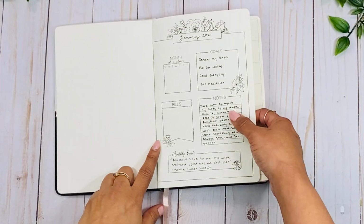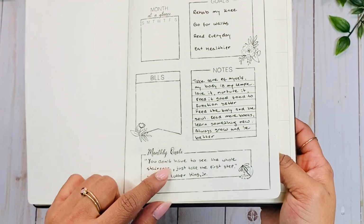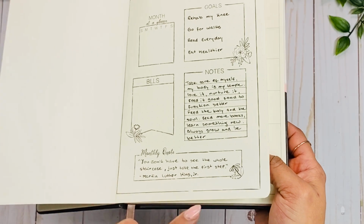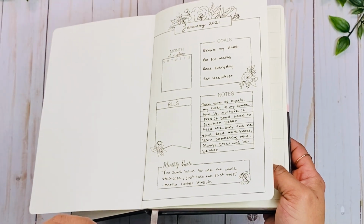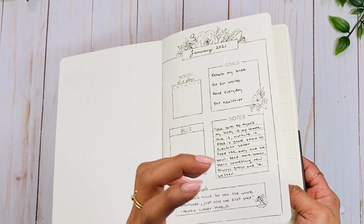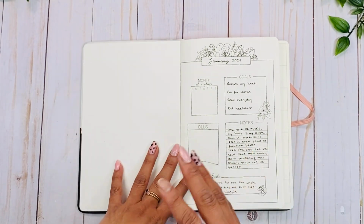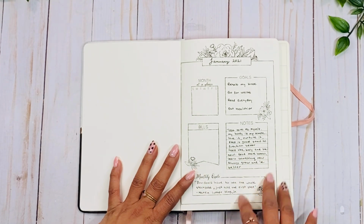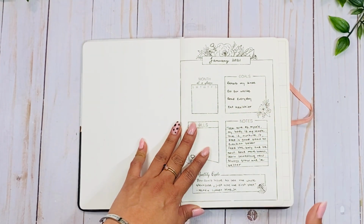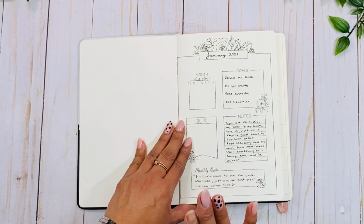Then there is this little notes section, something that I tell myself, and then there is a monthly quote. On the monthly quote I put, "You don't have to see the whole staircase, just take the first step." I love that quote. That is by Martin Luther King, and it is so true. I remember in my college days when I was so scared of the next semester, all of the classes I needed to take, and so many more semesters to graduate. I was so scared, but I would always take it one step at a time. And even when I graduated, I was so scared to start working. You learn the lesson that yes, you're going to be scared, but just look at it as one next step instead of seeing the huge staircase ahead of you. So I love that quote.